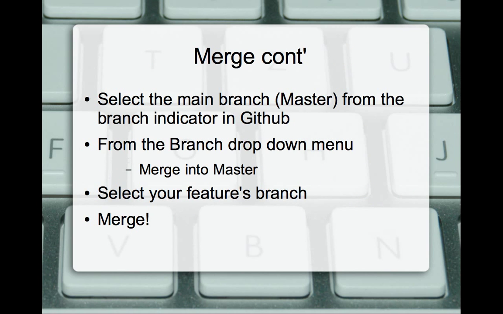When we merge, we want to make sure we select the main branch from our branch indicator. This is something you especially want to get in your notes. You need to select the main branch when we merge, because we're merging into the main branch. So when you're merging, make sure you have the main branch selected. We do that with the drop-down menu in the top left. You then click on the branch drop-down menu from the top menu bar of GitHub, and in that top menu bar, you choose merge into.